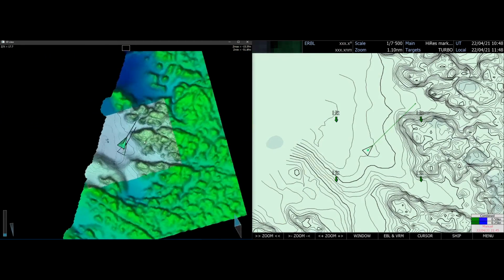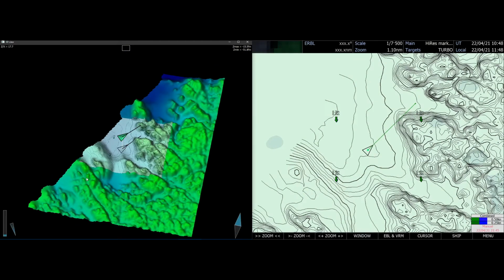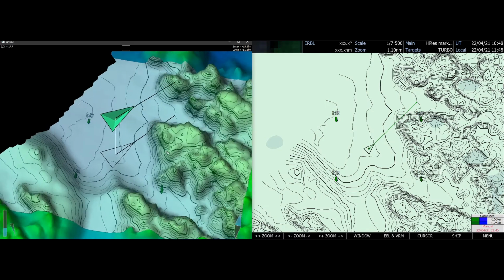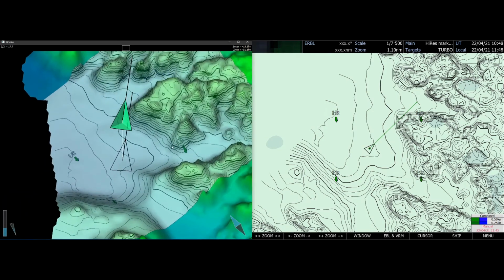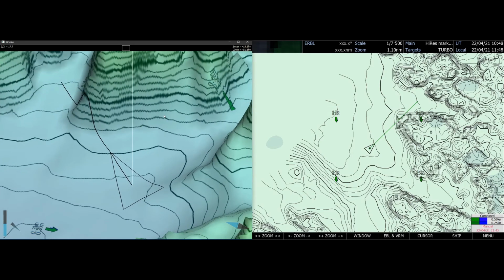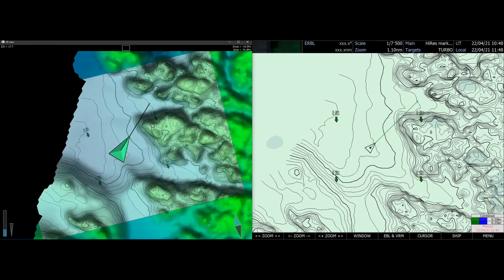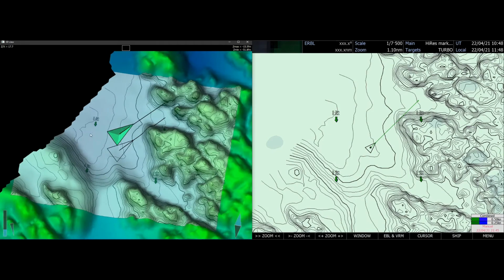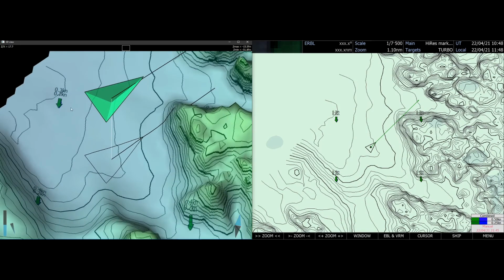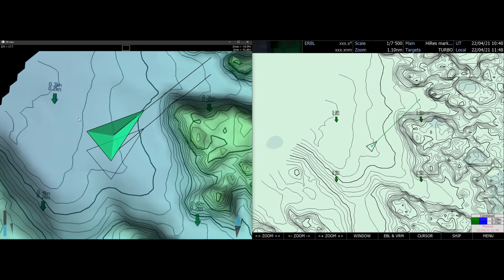So we can see the geological features on, again, the scars on the seabed. As we zoom in, we can see the very, very tight isolines, indicating extremely steep-sided features. And the tide arrows being projected down onto the seabed, 0.3 knots on the surface, 0.2 on the seabed.